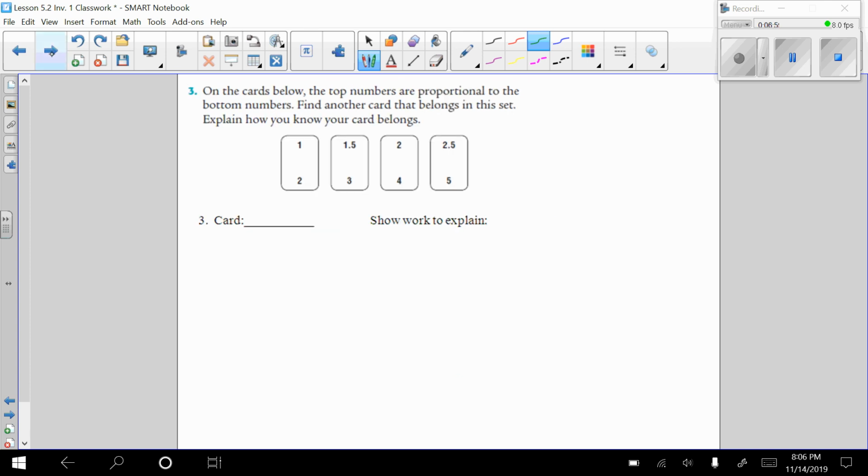What about if I use cards? Well, we can find out if things are proportional. We can do the cross multiplying, but in this case, it wants me to find another card. So I'm going to look for a pattern. If I make these as fractions and think of them in that way, the numerator is increasing by 0.5, while the denominator is increasing by 1. So if I increase by 0.5, I could say it's 3. And if I increase the bottom, the denominator, by 1, it's 6. So another one could be 3 to 6. That would be proportional. You can also reduce them and find that all of them reduce to 1/2.